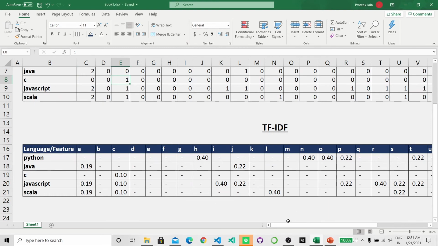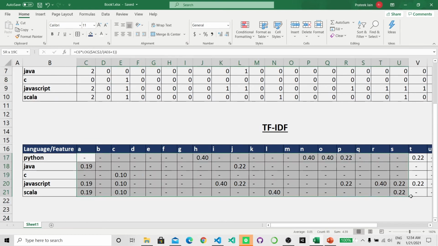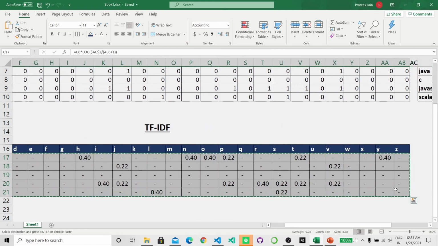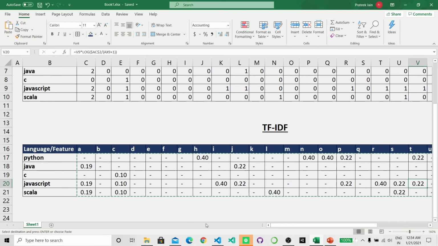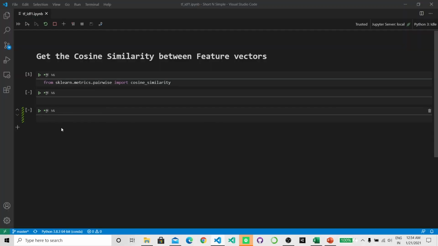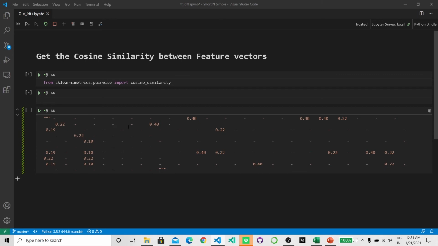So this is not all. I'm going to do a quick fun exercise to see which two terms or languages are more similar based on this TF-IDF. I'm going to use cosine similarity to calculate that, but before that I'll have to convert it into the right format in Python. So I'm going to quickly split them and play around with them a bit.